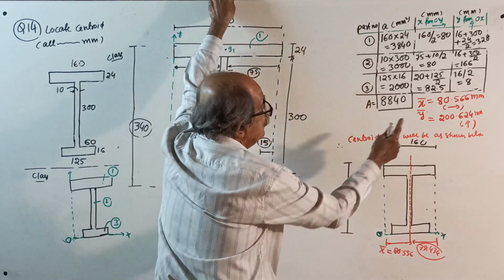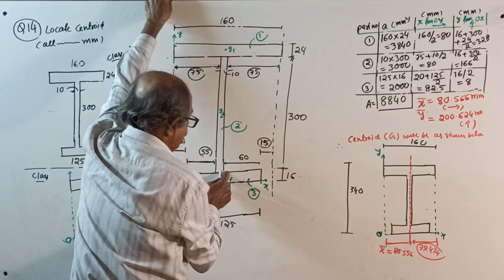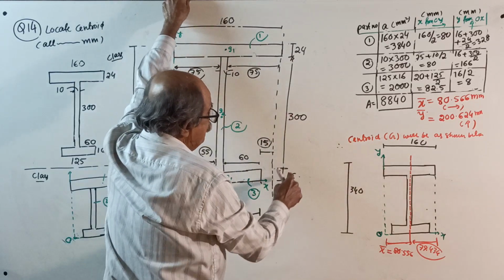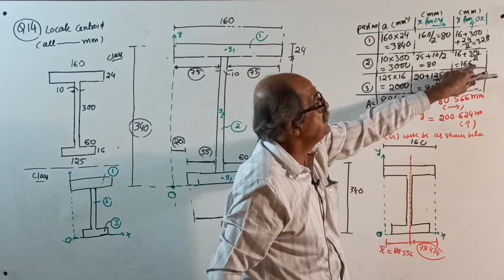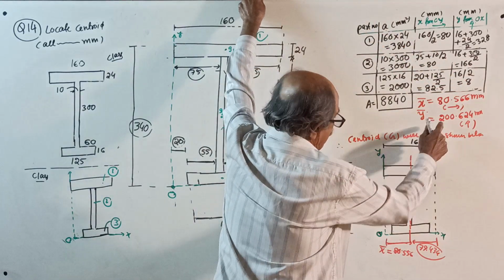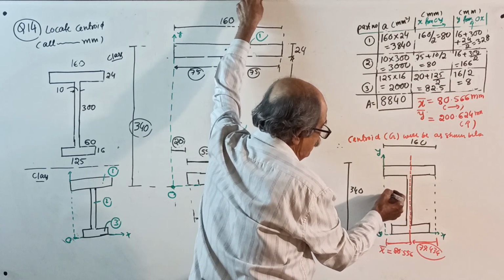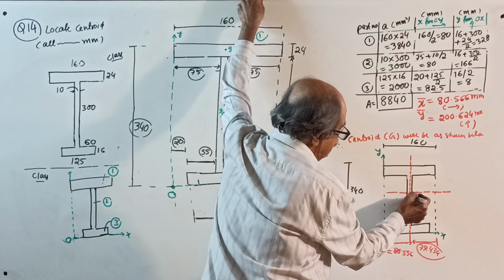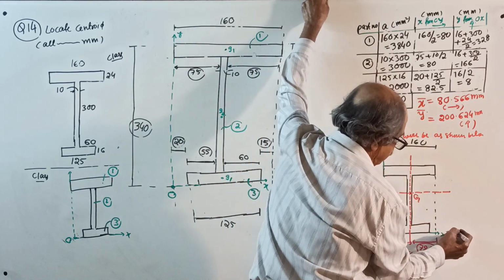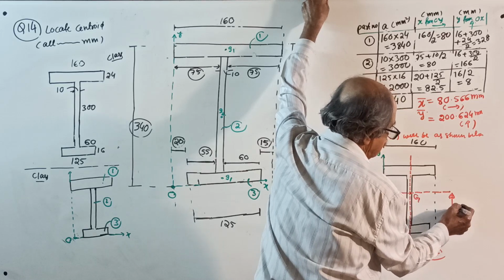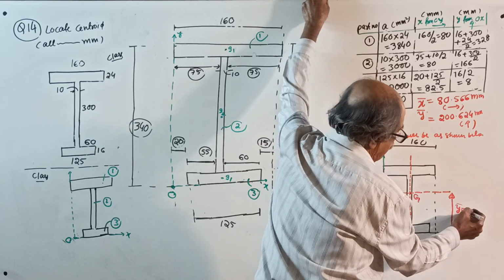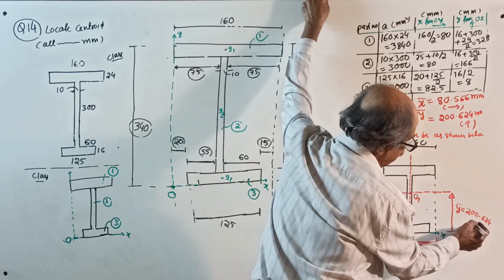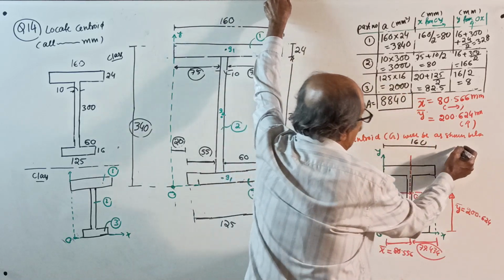Y bar 200. See here, 16 plus center of web is another 300 by 150. 150 plus 16 is, or here answer is 166. Y bar you got 200, so it will be slightly above the center of the web, somewhere here. This is your centroid G, and then this distance, out of scale, this is your Y bar equal to 200.7624 millimeter. All dimensions are in millimeter.